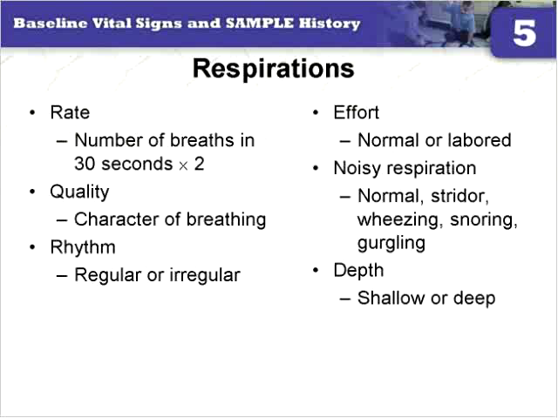You want to check respirations in a conscious, alert patient without making them aware that they're being evaluated. The ranges for adults are 12 to 20, children are 15 to 30, and infants are 25 to 50. So there's a difference based on the age of the person. Adults generally breathe slower, children a little bit faster, 15 to 30, and infants are always fast breathers. For the quality, you want to determine the quality and character of the patient's breathing while assessing the rate.